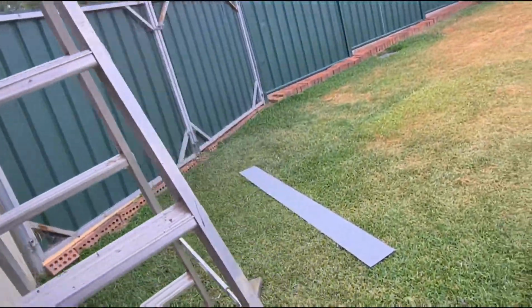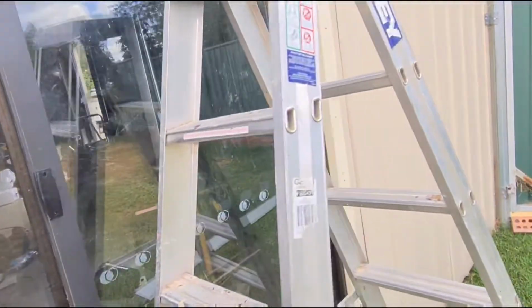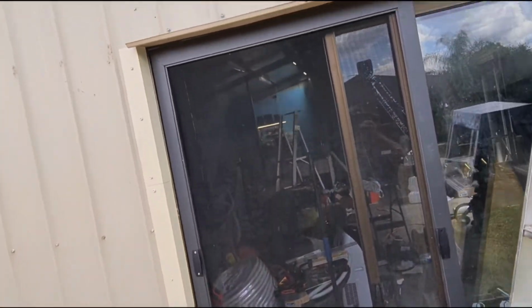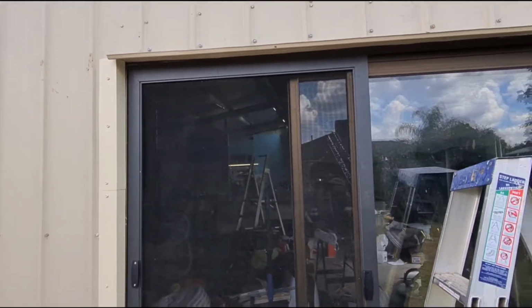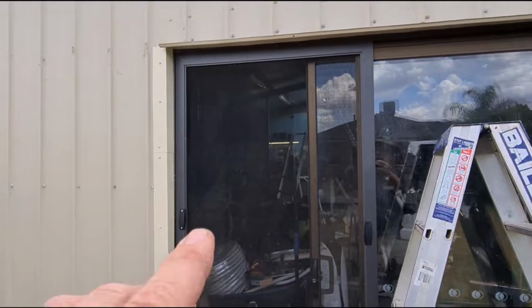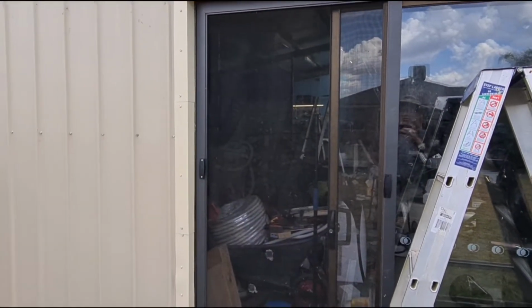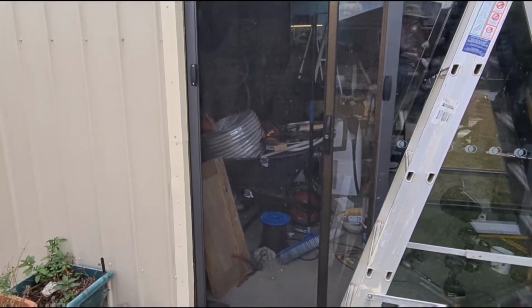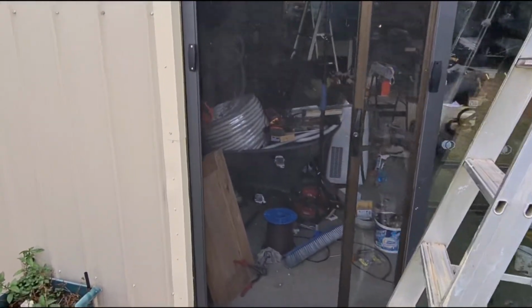Everything's done there, so pretty much by the end of the day I should have it finished, and then I've got to get on to doing a downpipe on top of the roof before I get back to doing the solar. I need to get some more cable, some ferrules. I saw Andy was saying something about ferrules. I think it's a good idea, so I might go and get some. And yeah, so it's all finished, and that's it for my build. My build to lighten up my solar area.